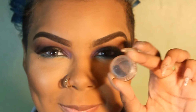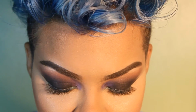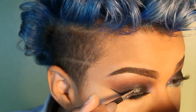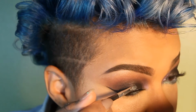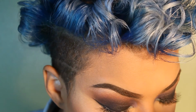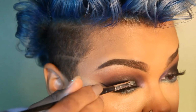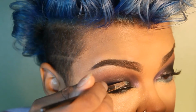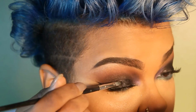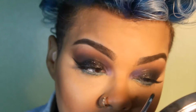Now, the final touch for the eye is the black glitter. I got this in a Halloween palette. Well, my friend got this in a Halloween palette and I stole it from her. And I'm just taking a little bit of e.l.f.'s, I believe it's called glitter glue. I have a couple of different mediums to apply glitter, and I'm applying it with a thin flat shader brush, picking up glitter little by little and just packing it on.